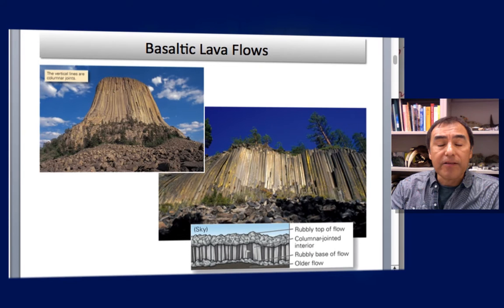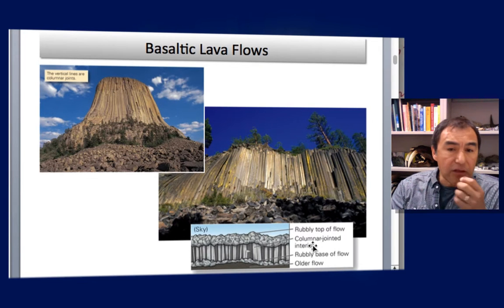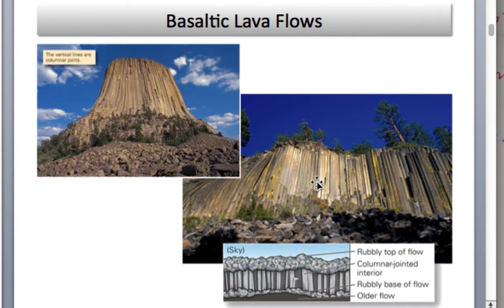Columnar joints, right? So one of the key things about columnar jointing is that the joints are always perpendicular to the cooling surface, right? In this case, this lava flow is actually Devil's Postpile over by Mammoth Lakes, California, in the eastern Sierra Nevada. And so this lava flow cooled against the ground surface, then up against the atmosphere, right? And you get these columns. And I'll depict how these form.